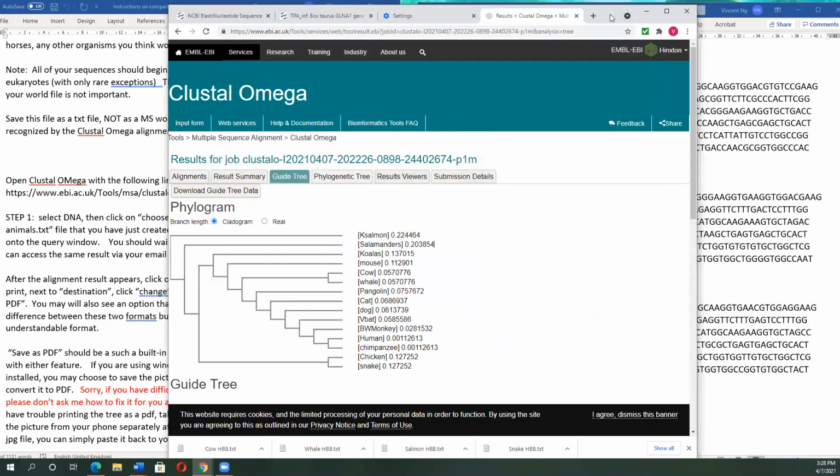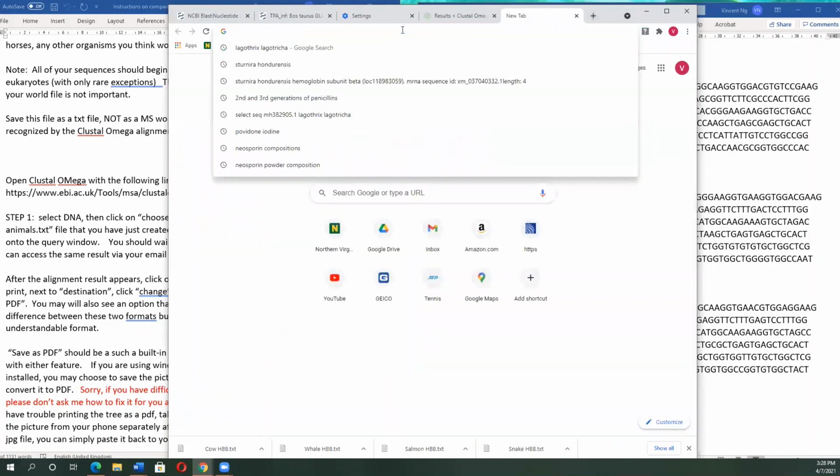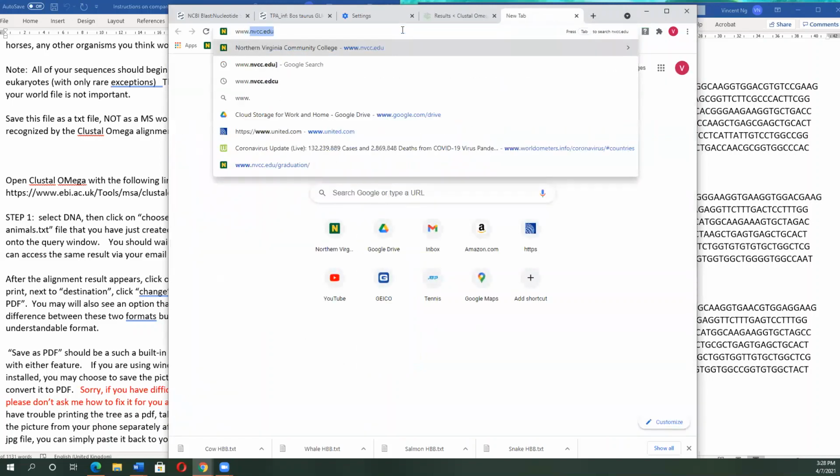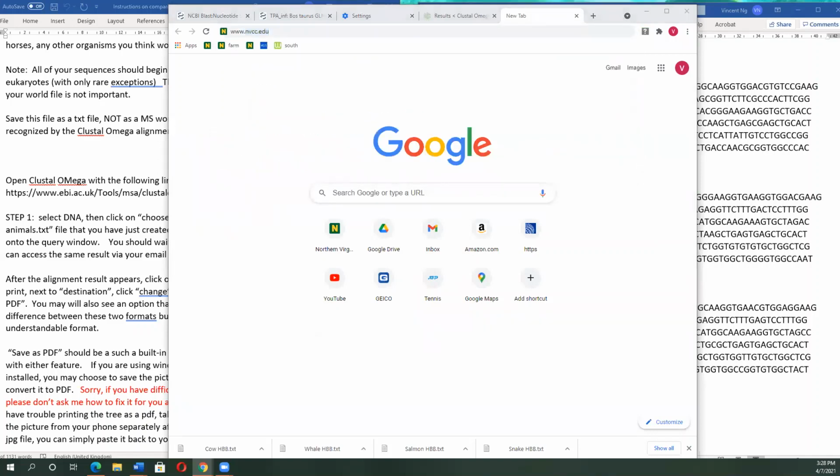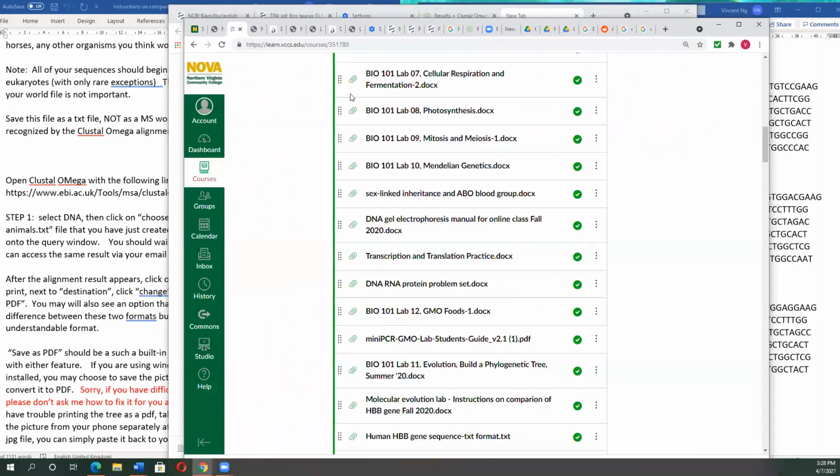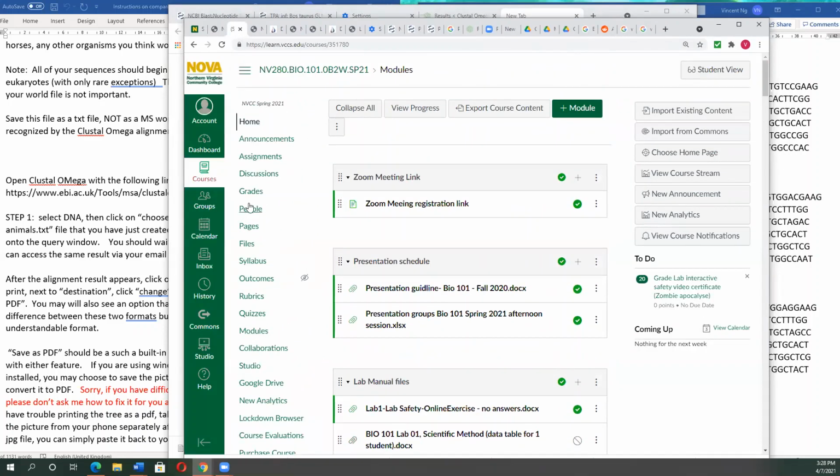So where do you submit it? You go back to your lecture Canvas now. You actually have this window open here. I like all the grades to be in the lecture Canvas since it's a counted grade.